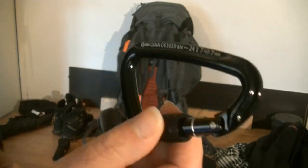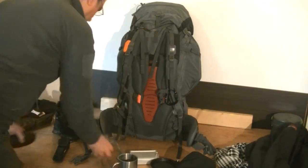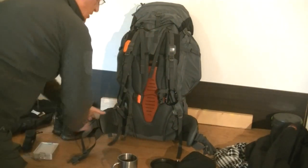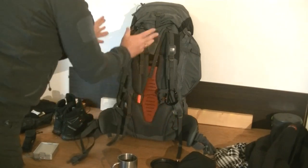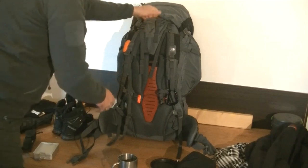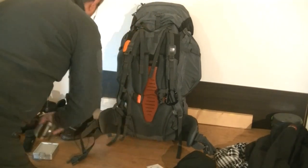24KN. So these are really good pieces of kit right here. Excuse my back for a second. Okay, and what I'm going to do is I'm just going to spin it around quickly and show you the other side. Like I said, it's got really good padded waist belt. It's got the SAE back system right there. It's got a carry handle right here. And let me just spin it around quickly.